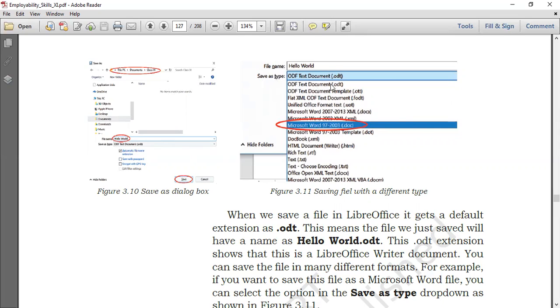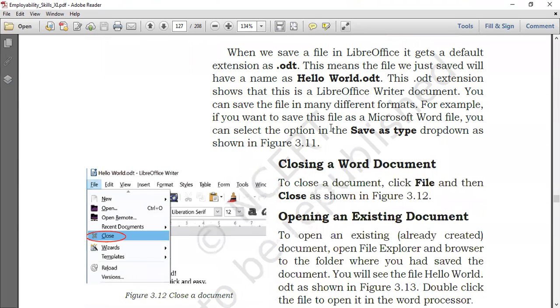ODF text document is the default, and other formats are also there, out of which one is Office DOC. This will save the file as a document file which we can open in Microsoft Word also, right? You can save it as a template also, or you can save it with the XML extension, .docx, right? So this is the option to save the file in Word, right?